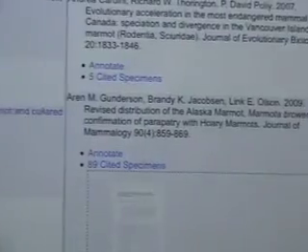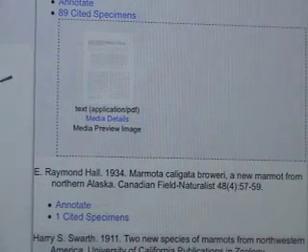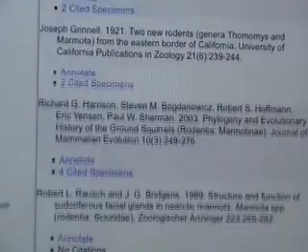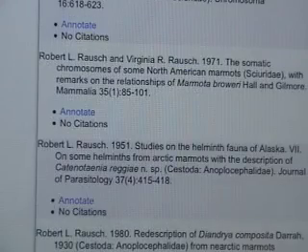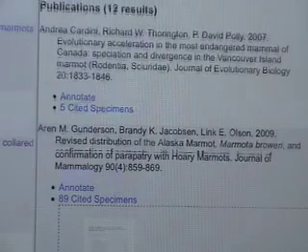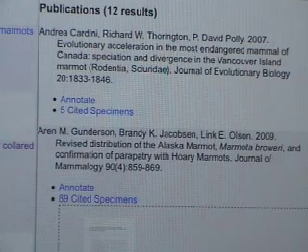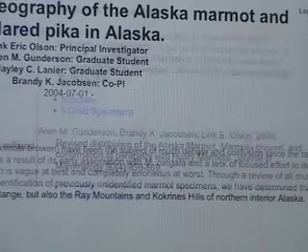Some of these will have actual cited specimens. Some of them will have attached media, so you can go directly and download the publication. Some of them will just be links to online versions of that particular publication. When we're nagging you about publications, this is one of the many places it ends up. So let's take a look at this particular project right here.